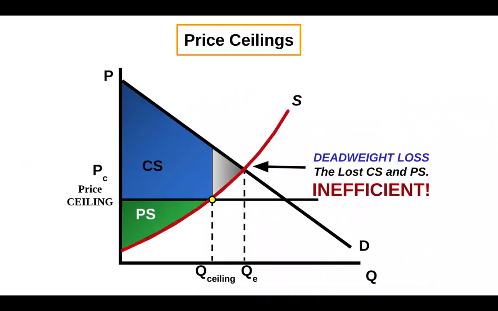So, with that in mind, let's look at how we model the consumer surplus, producer surplus, and deadweight loss of a price ceiling. So notice that we have our deadweight loss, which is this gray triangle here, and it always points to where there isn't any, which is the equilibrium quantity. So basically, the way to draw it is the height of the triangle is going to be the gap in your quantities, and the base is going to be the difference between, in this case, the supply curve and the demand curve.